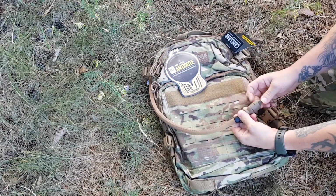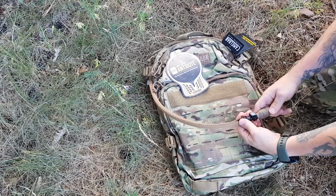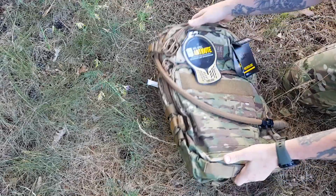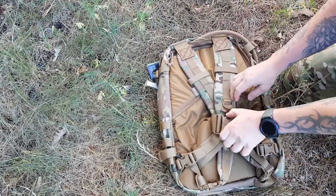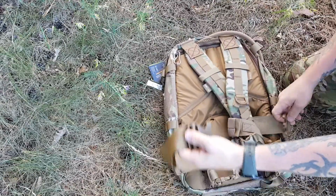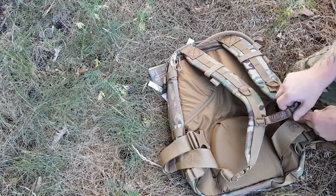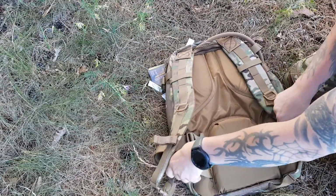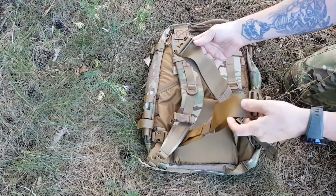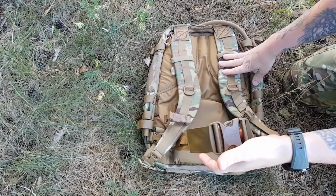and same as with all of them, got the cap for the bite nozzle. And on the back, waist straps. They're quite nice actually. They're much thicker than on the H.A.W.G. This is a lot thicker, and we'll be able to take the weight better.